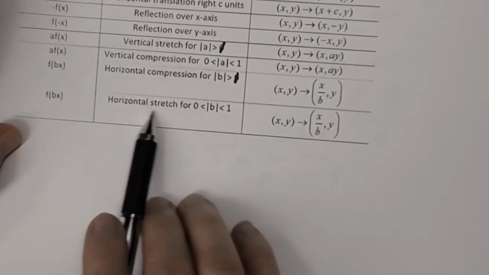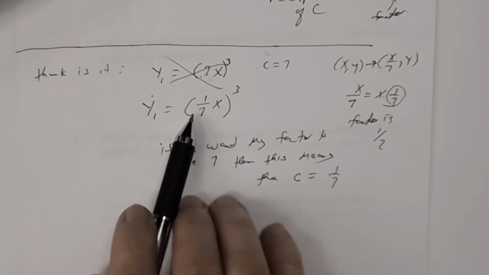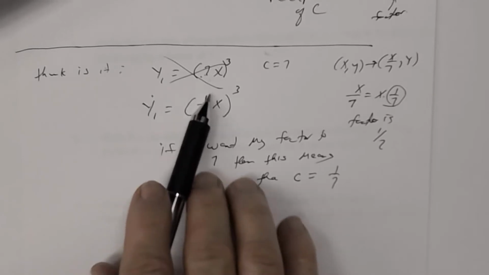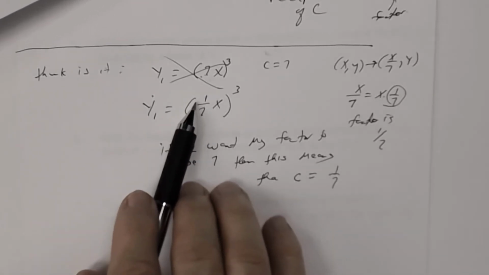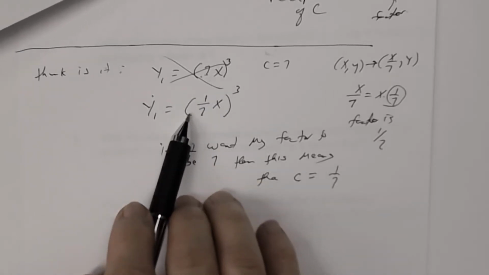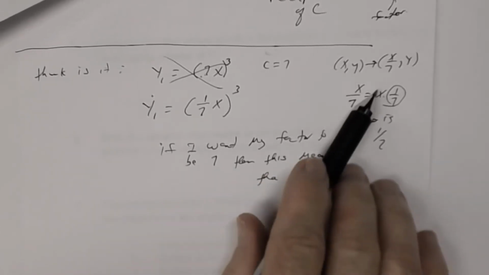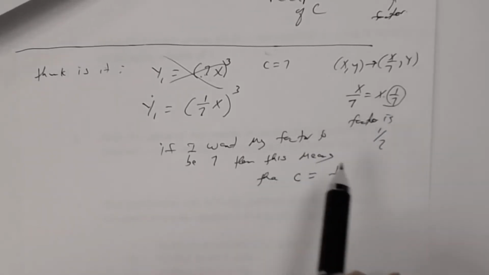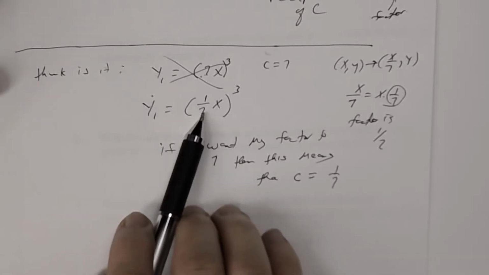So you're dealing with a horizontal stretch, so you need to be careful. Don't say that you're stretching by a factor of 1 over 7. That's not what this means. Okay, this is C. So the factor is the reciprocal of this. That's your factor, and that came from our discussion here, how we rewrote this division as a product. It is a little bit harder to understand, but the answer is this right here.